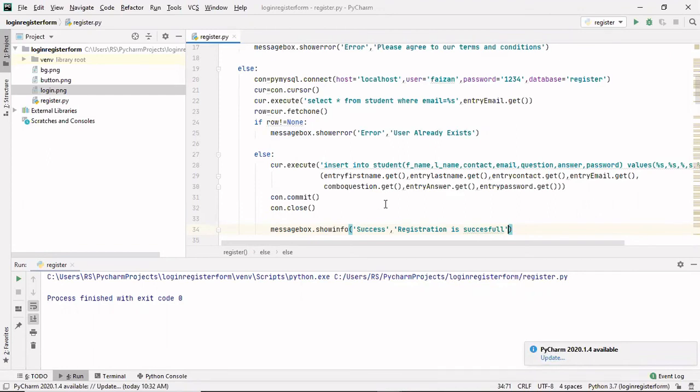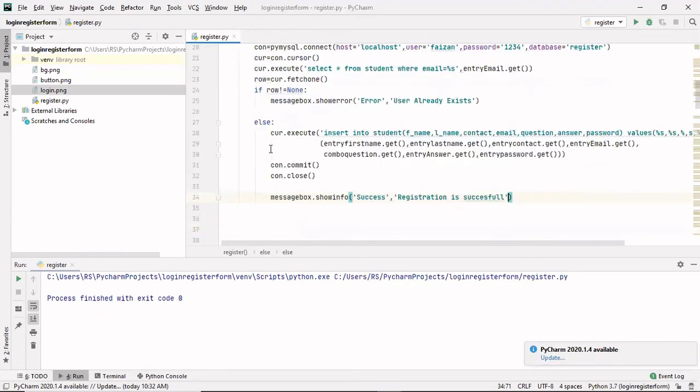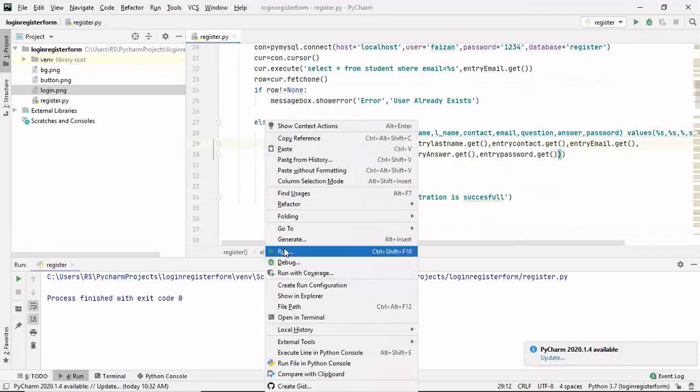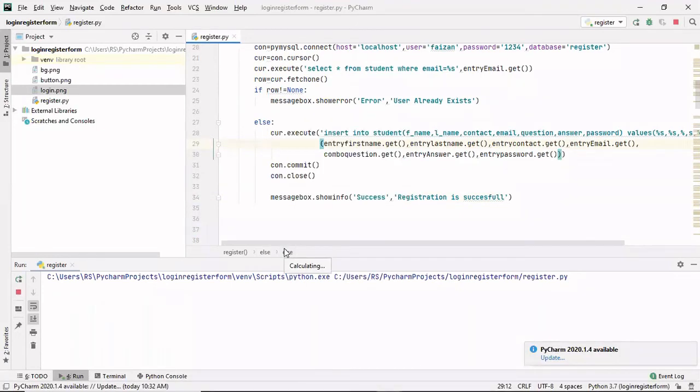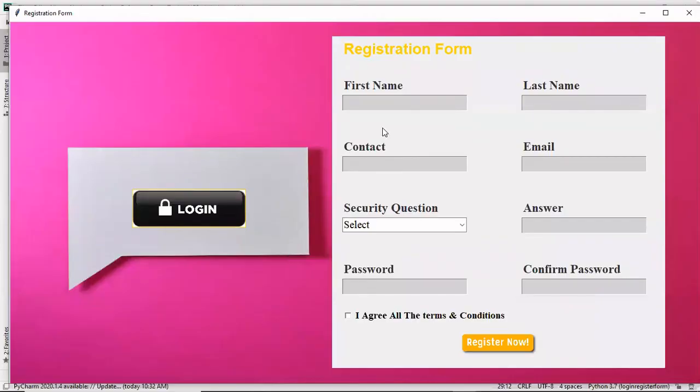Let's just run this now and see if we are getting any kind of errors or not. So I'm running this one. Let's enter a name here. There is nothing inside that particular table right now, so we are entering the first thing.